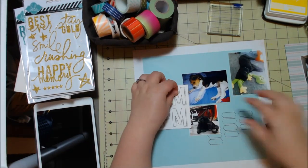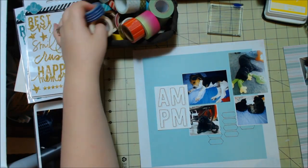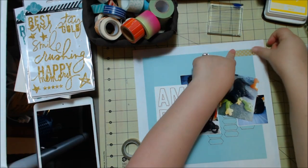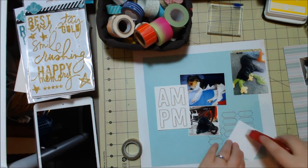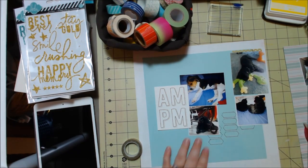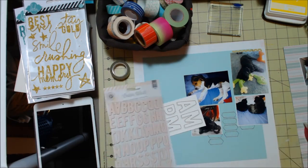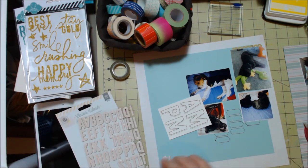I like the way that mask came out. I felt like I just added a little something to the background, since the background had no patterns or textures. I really strayed pretty far from the layout — I mostly took from the sketch that it was two pages and has several photos, but that's essentially where it ended.